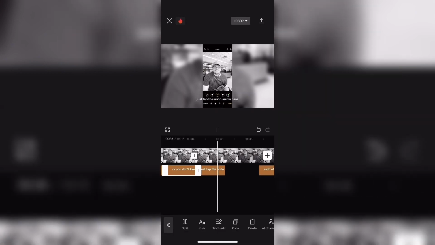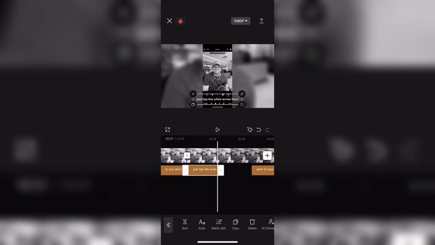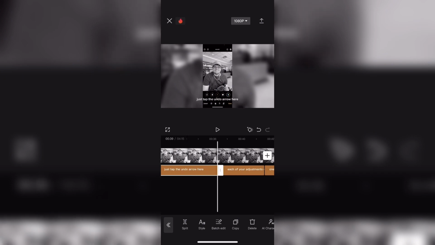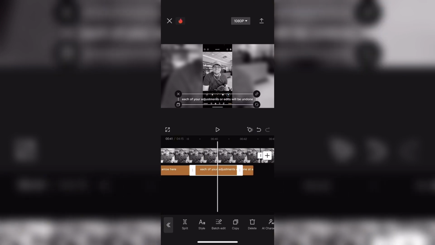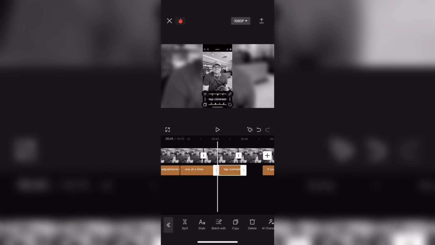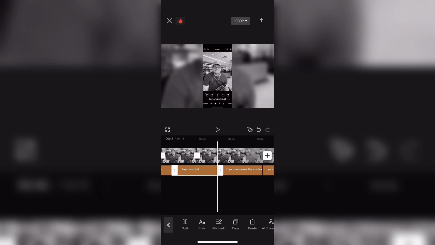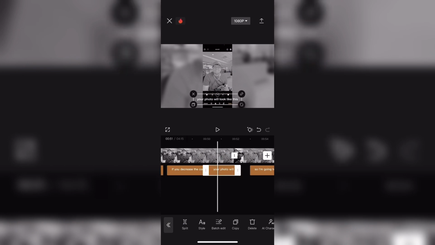If you want to completely remove a line of dialogue, simply delete the auto caption and add a new one. You can edit your script once you create your character, but it's a little bit more difficult. So I like to edit the auto captions before I generate my character. Just select one of your captions and adjust the ends like this so the gaps disappear. This will ensure that your video flows more naturally and that there's no awkward pauses between lines of dialogue.